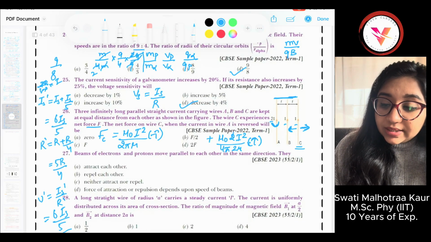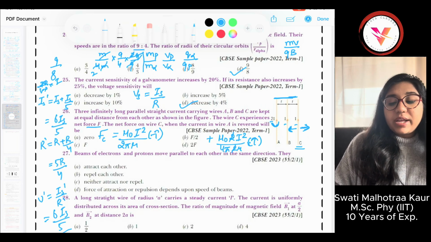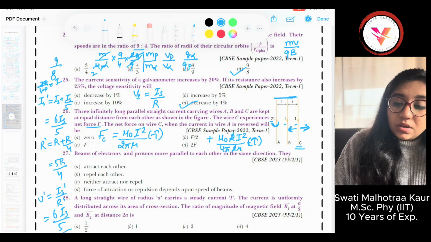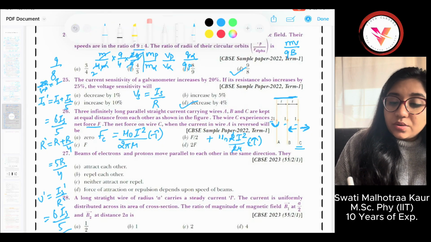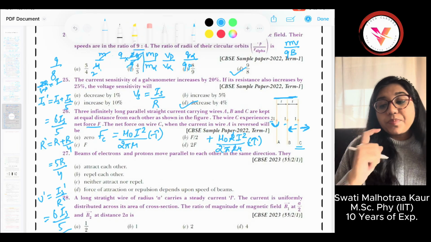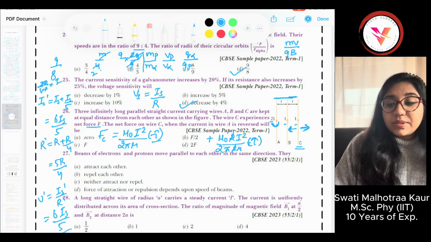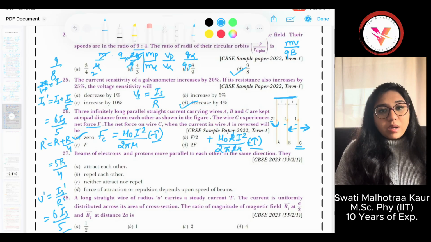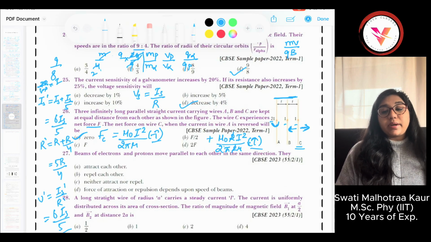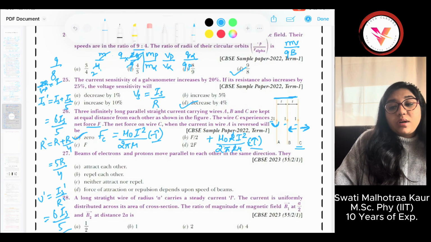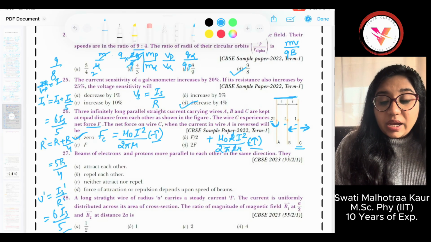So these two terms are exactly the same, mu naught I square by 2 pi, actually it is 2 pi R only, and here 2 pi and the distance is 2R. So it is exactly the same. This is minus I cap, this is plus I cap, so the net force would be 0. But if it is not 0, then you can relate it with F. So you have to calculate it before the current direction in A changed, and then you can compare.